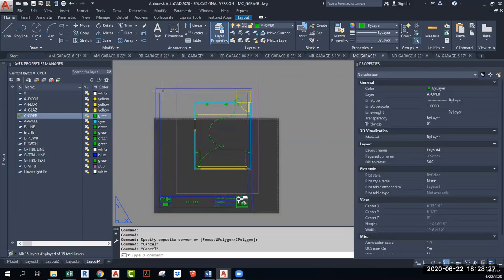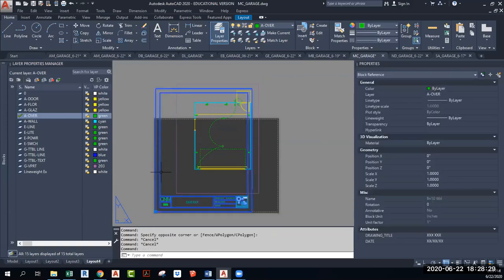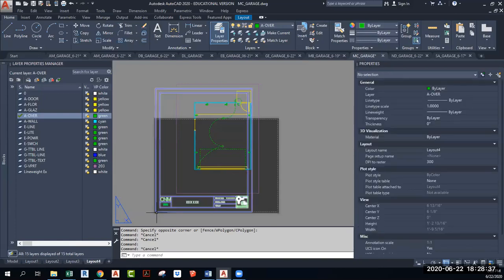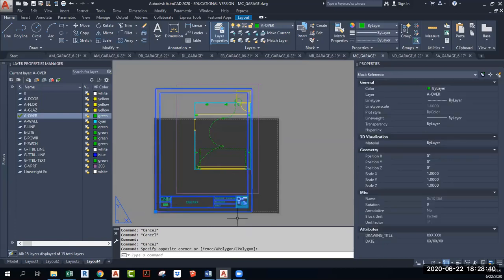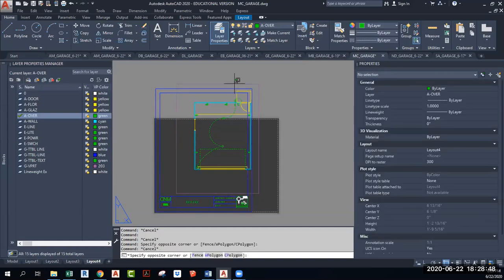Okay, that's important because we're going to have multiple layouts, and we want to have them all set up the same way, so when we print, we can just print them all without having to reset every time. And if they're all started at the origin, then you'll be able to do that. So I want to make sure that my title blocks are always inserted at 0, 0, 0. Then you position your work inside that title block.